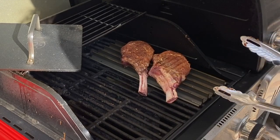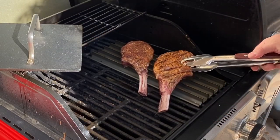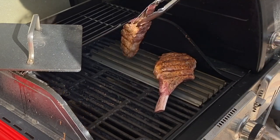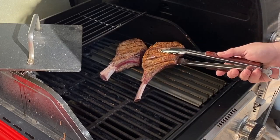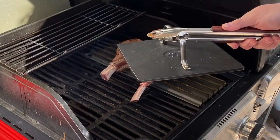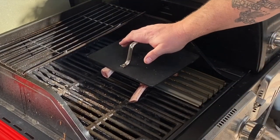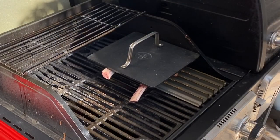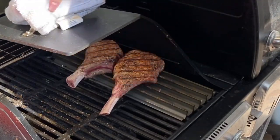Minute's up, time to flip these bad boys. Press back on. This thing's pretty heavy. Pretty hot. But I got my little rod here.